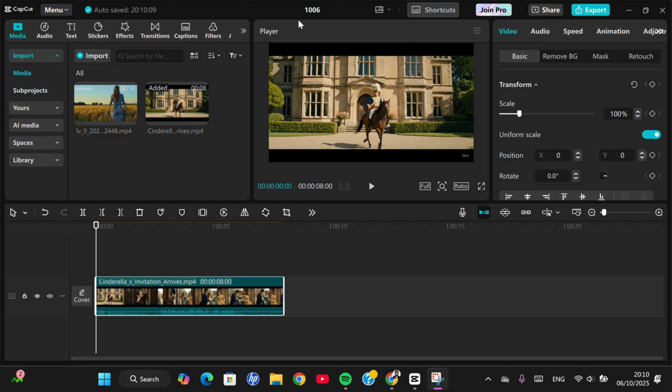In today's video, I'm going to show you how you can create new viral small ratio editing using CapCut. Okay, let's get into it guys. For today's tutorial, we're going to use CapCut PC. So first of all, you need to open up your CapCut PC and then import your video.